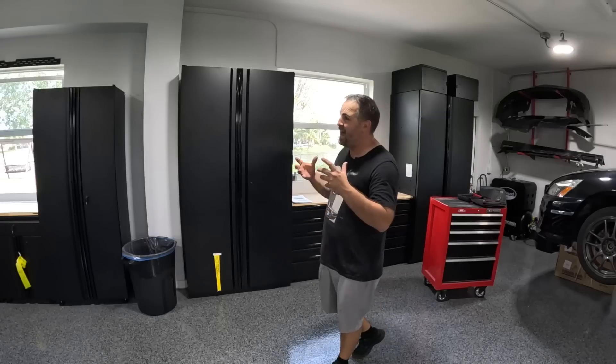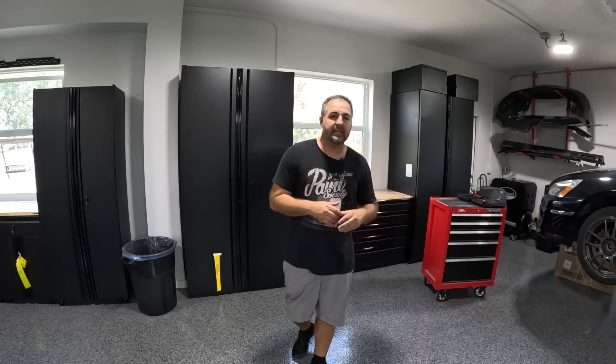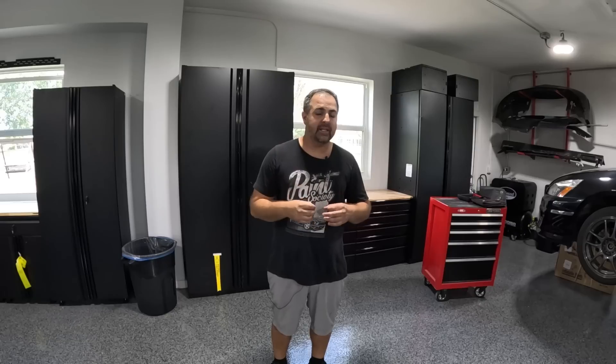After the ceiling was done, I had to get this place lit up. I work a lot at night and the lighting was not sufficient. The previous owner had electrical run through PVC and things were not done properly. So I contacted a lighting company — if you're familiar with Bodivision, he actually used the same light, Hyperlite. They asked how they could get me set up, and we ended up going with six Radar Series high bay lights.